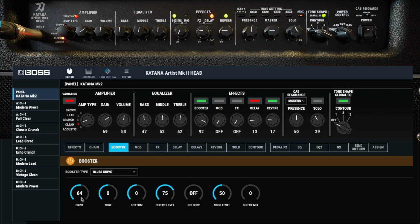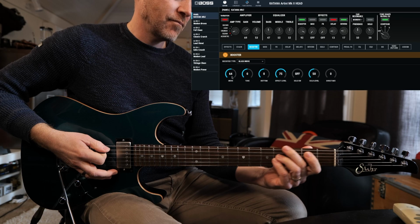So hopefully, as you can hear, we've got more than enough gain than you'd ever need. Personally, I like to keep the gain between 50 and 70. It sounds like this.